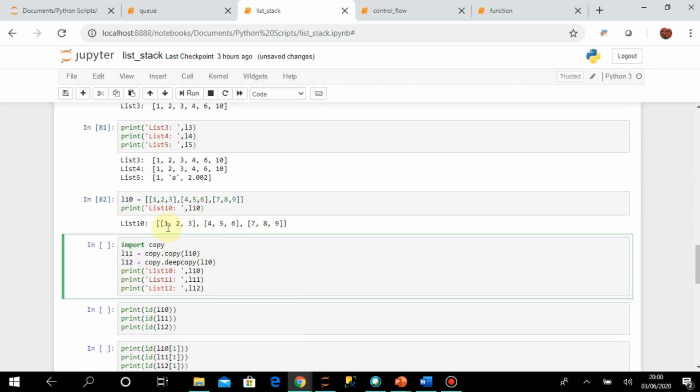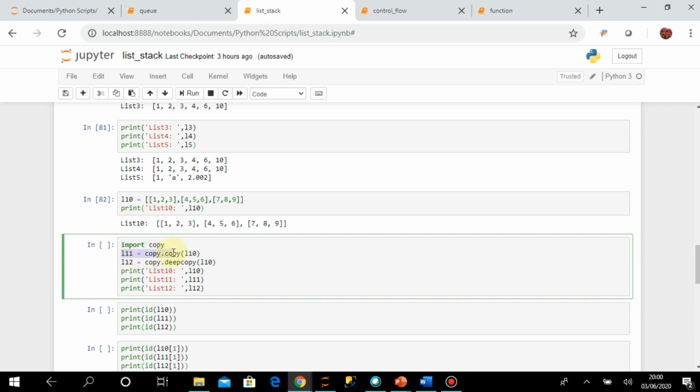Now I am importing one library module. As I told you, a lot of modules are pre-written, that is the main strength of Python. So I have imported copy, and from this copy library I am using the copy method and the deepcopy method. These are the two methods, and I will tell you the difference. From L10 I am creating L11 and L12.